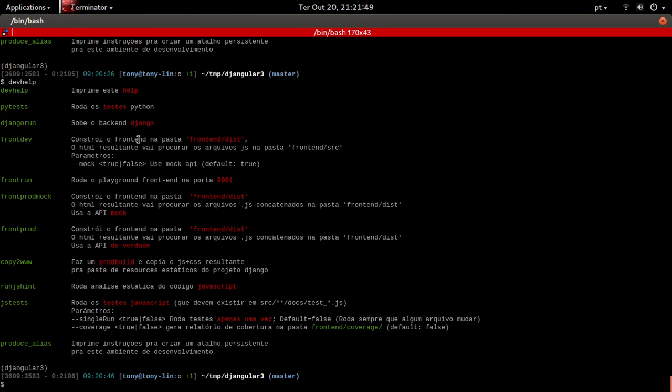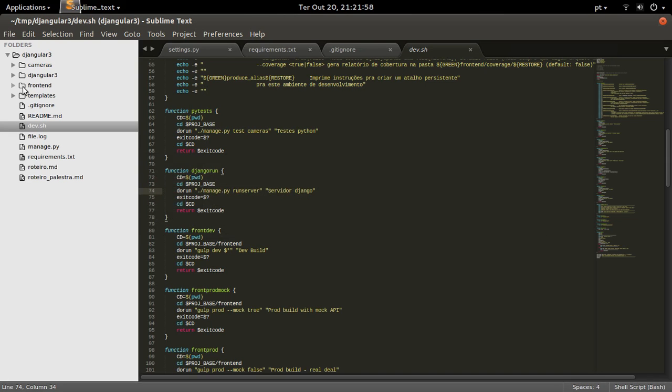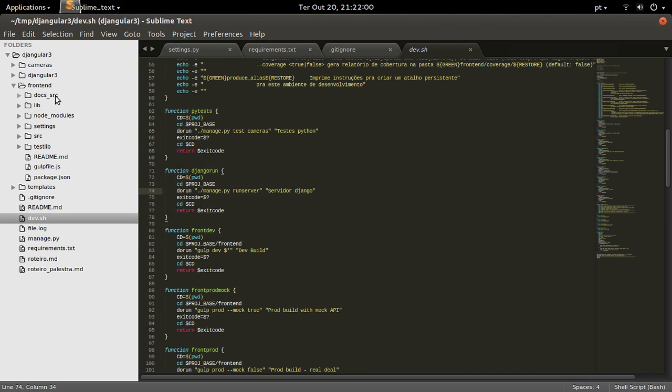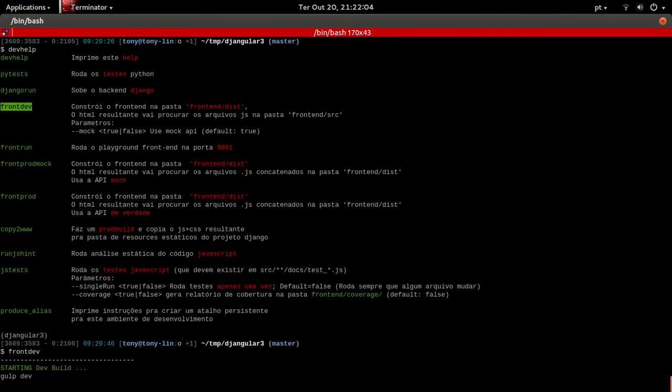Let me just show you some of the most important ones, which are front dev and front run. Front dev, if I run this, it will create, you see, here we don't have a dist folder, right? It will be created by this command, front dev.